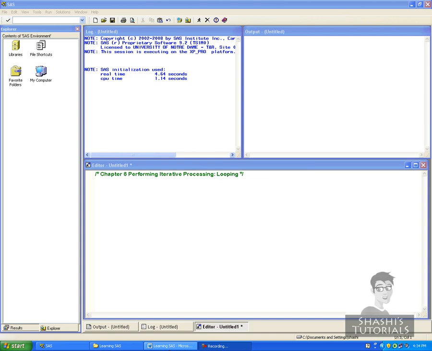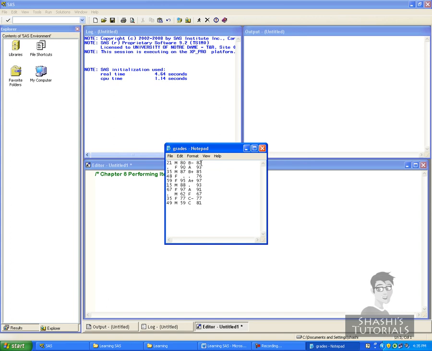Now to demonstrate a DO group, I'll start off with a data file containing some information of students, which is regarding their age, the gender, the midterm grade, the quiz grade, and the final exam grade. This is the file, which is grades, and it's located in the learning folder.